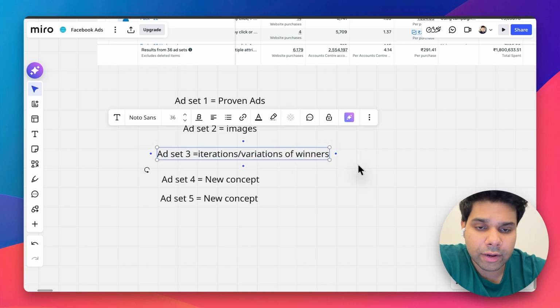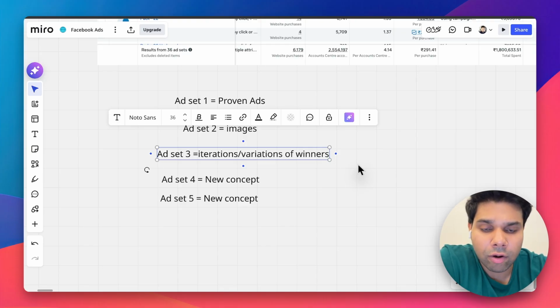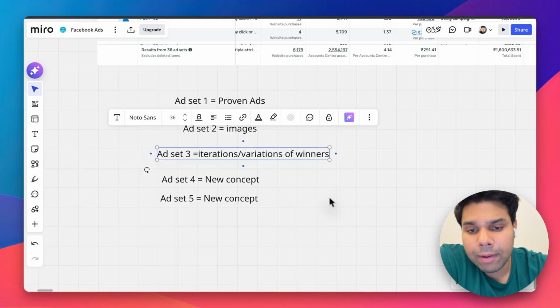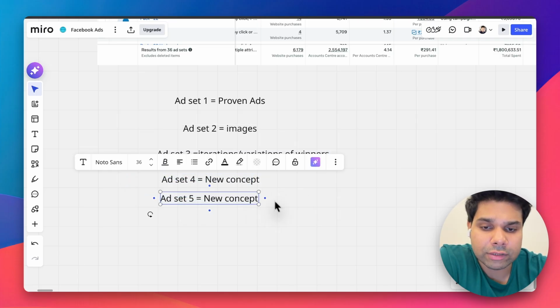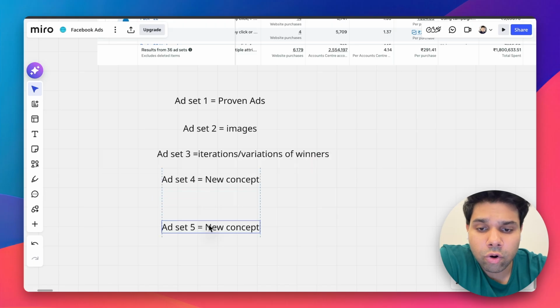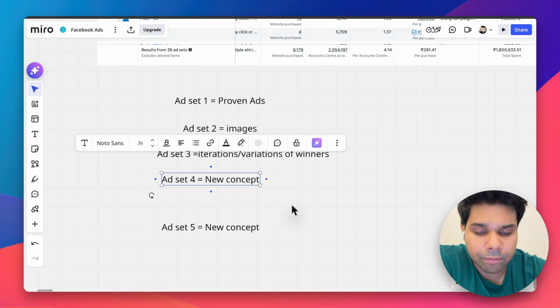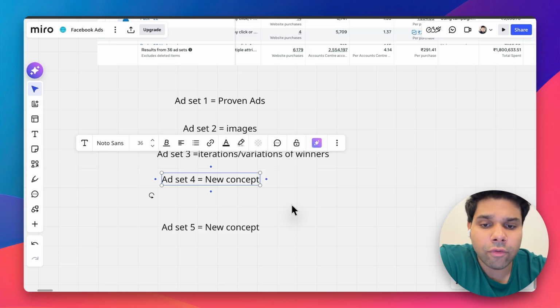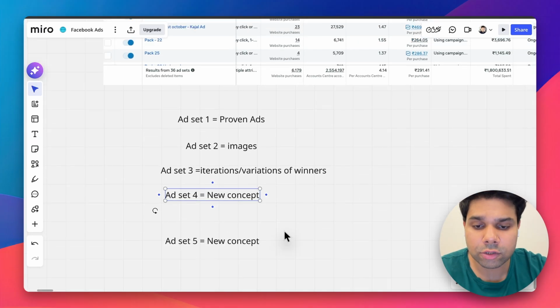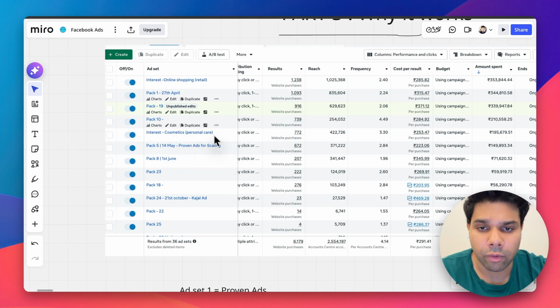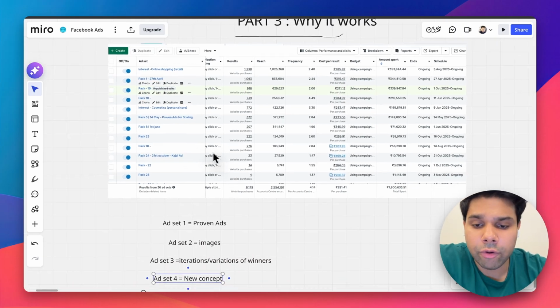If you know something is working, you can pump up the creative volume with variations, not so much, but a little bit of variation, and different types of messaging you want to test in the variation, definitely do that. But if you want to test ad set 4, ad set 5 with a new concept, you can do that over here also. You don't have to create a new campaign just to test certain types of images or videos, right? It is very bad for your ad account if you always launch a new campaign whenever you want to test something in Facebook ads. Always do it this way. This is how it's going to look, right? I hope this helps. If you have any doubt, you can reach out in the comment section.